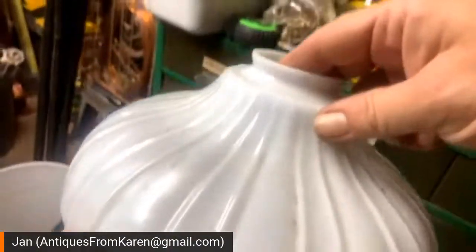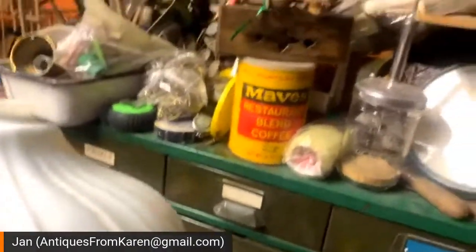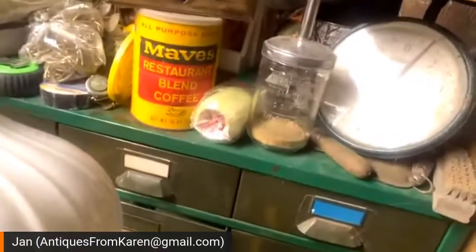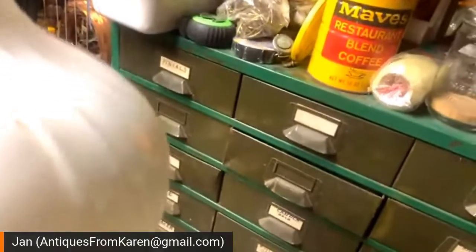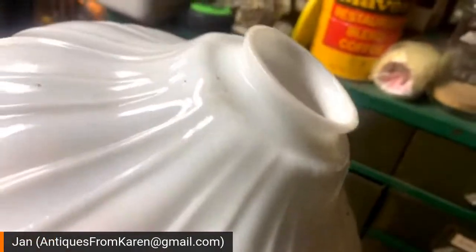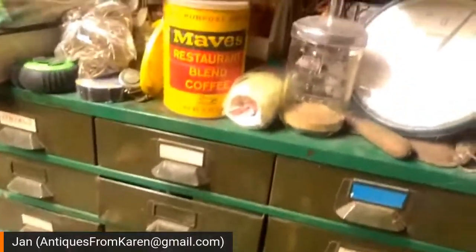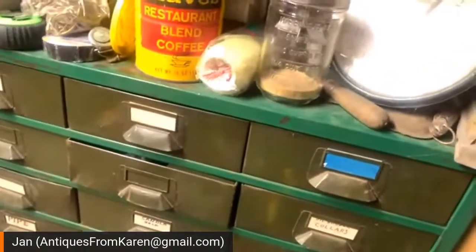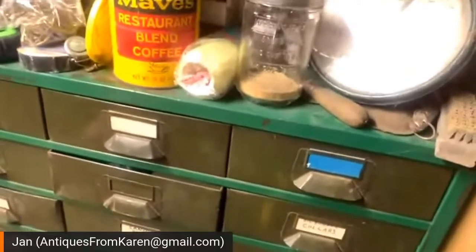That lampshade right below Jan's hand is worth probably $50 or $60, maybe $70. How do I know this? I sold one from Sunday that we looked up. I looked up specifically shades that I had multiples of so that I could list them on eBay with quantity. We found two. I washed it up. It was filthy like this. Noelle found the best. We went Googling and we saw that Walmart sold that shape, reproduction shapes. Oh, a third party seller on walmart.com. Yep. They had it at $149.99 for that shade and it was out of stock.